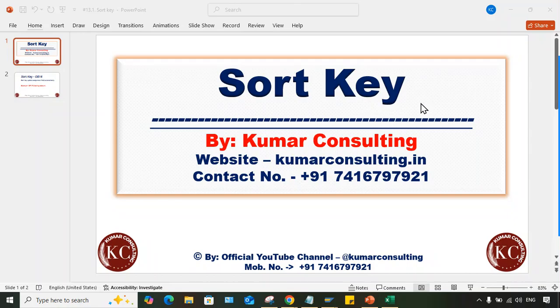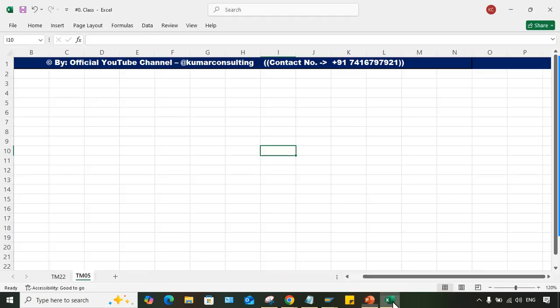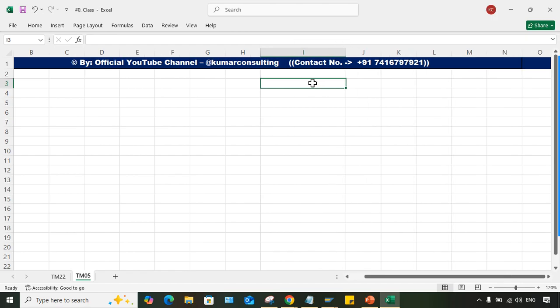What is this sort key, guys, and how to configure this sort key? So look at here. Is there anybody who can say something about the sort key? Sir, according to FBL3N, while we are checking the report, according to the assignment column, we have to maintain the sort key. Which field we need, that we have to configure.